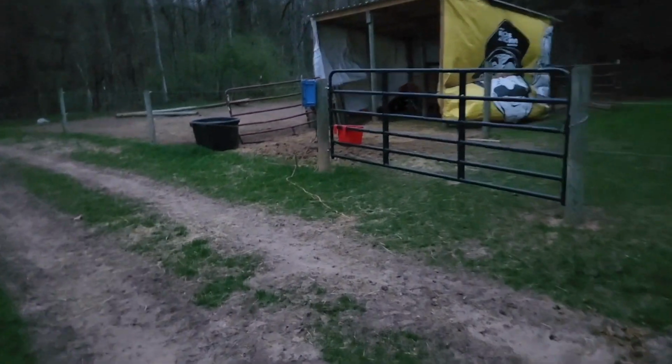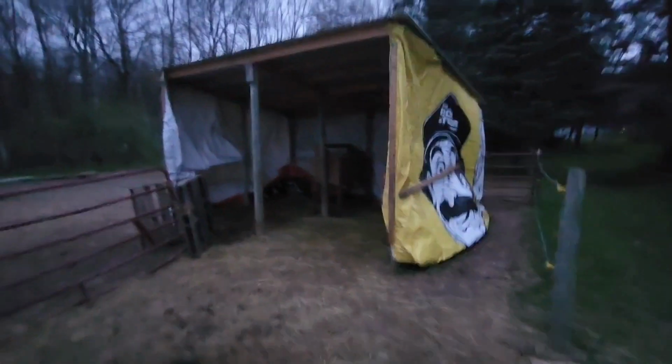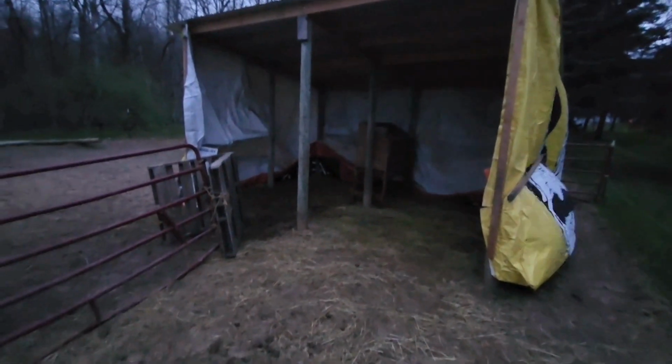So I thought I'd take a minute and show you guys our horses for a second. You'll understand in just a minute. But anyhow, this is our little horse barn setup that we got for right now. Oh, that's nice. It's just an old billboard actually wrapped around this thing, and it works really well. It also helps desensitize the horses to tarps and stuff. But anyway, we'll go walking this way.